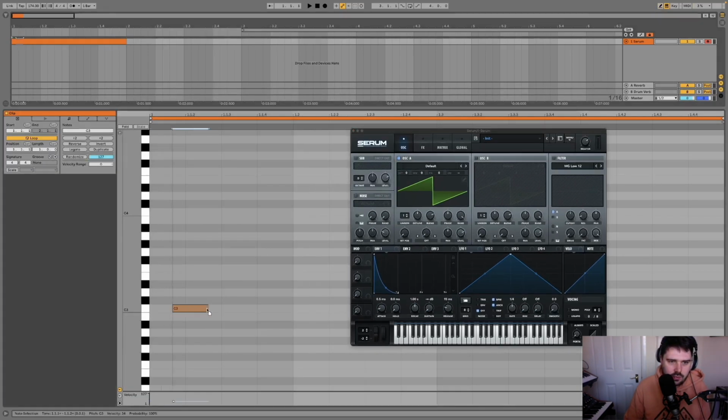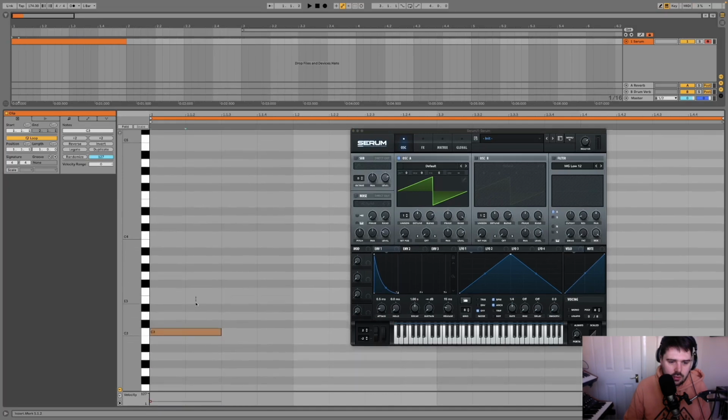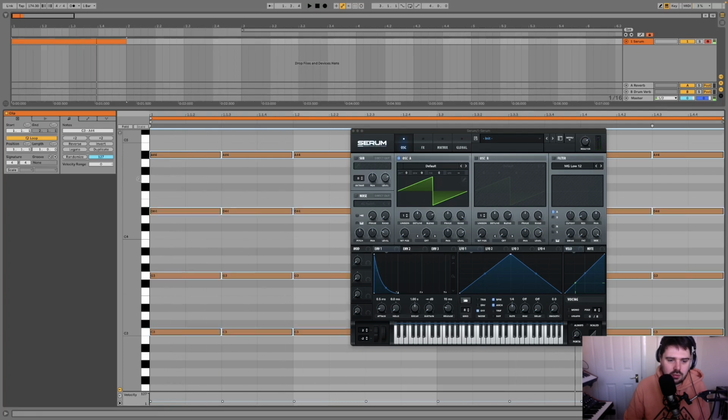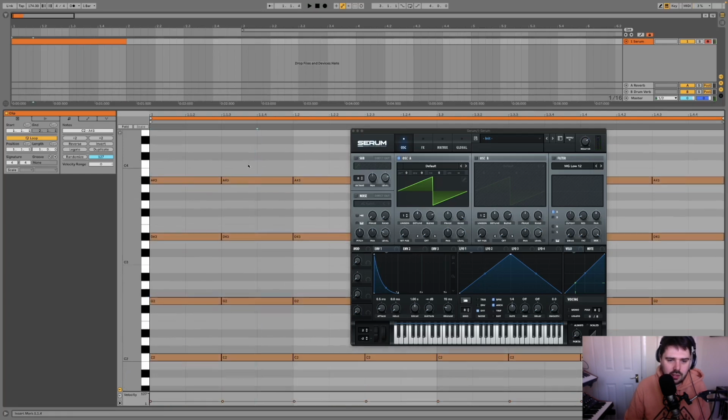Just do it. Repeating like a C major chord or something. Hope it doesn't get too irritating. In fact, let's do that. Cool.